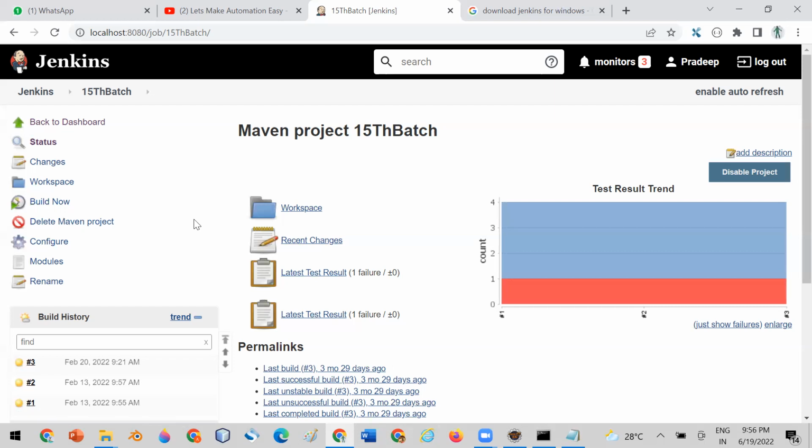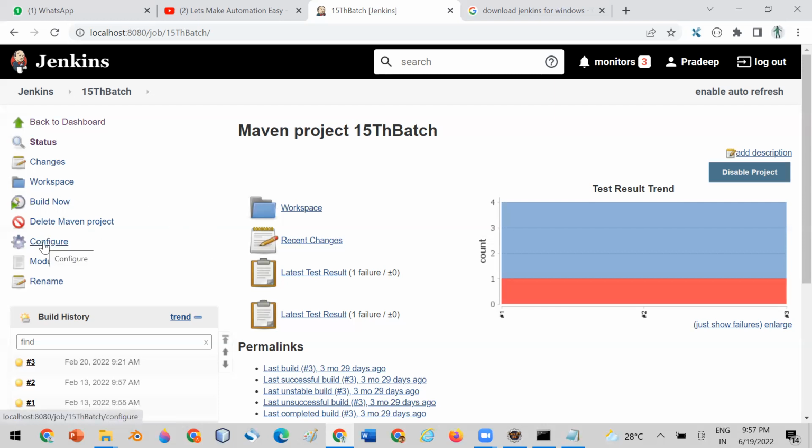No. She can configure the project in Jenkins so that it runs at a particular day and time. And this feature is known as scheduling. Getting my point?